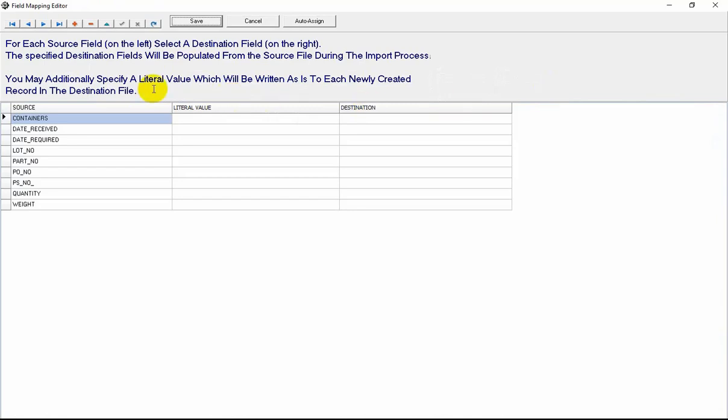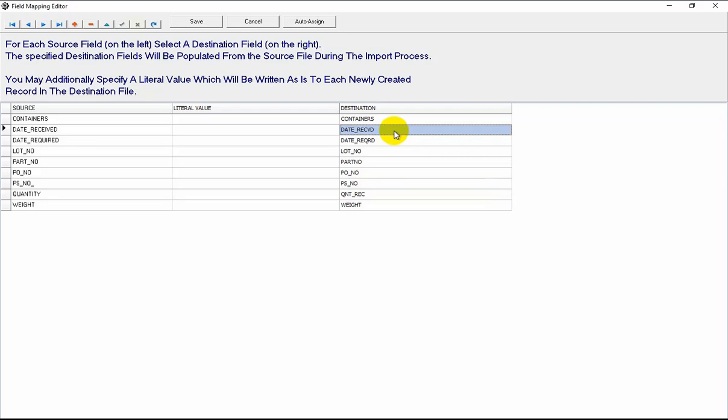This screen provides a list of columns in the source file, and then we will specify which fields in the destination file that data should import into. You can click on the Auto Assign button, which will automatically assign any fields that have the same name as the source column. For any other fields, we will have to manually specify the destination. It can be helpful during this process to have Metfin open so that you can right-click the field that you intend to import data into to find the field name. Once all the fields have been assigned, then you can click on Save to commit the changes.